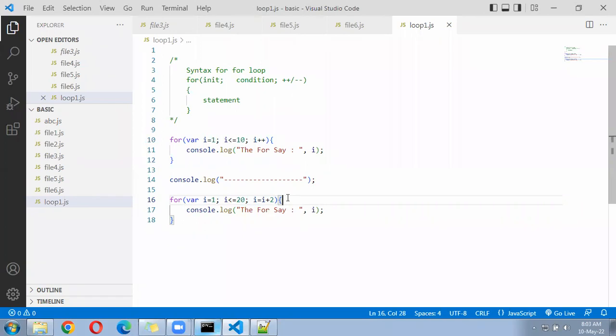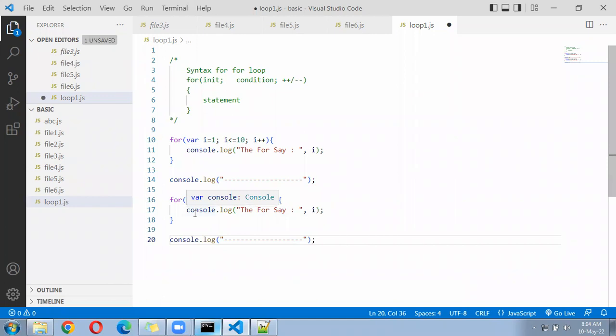In case if you want to go high to low, let's come down below. Okay, hope ready.